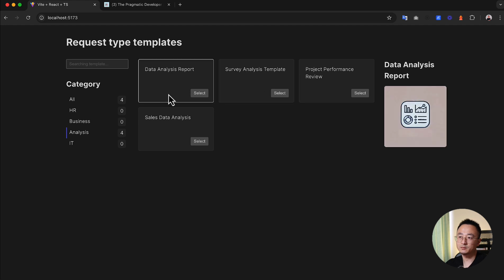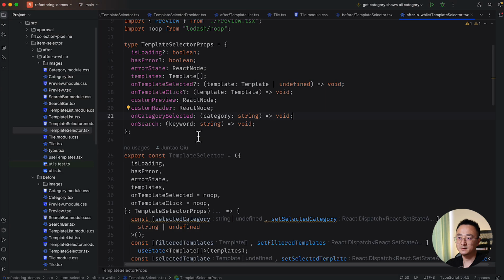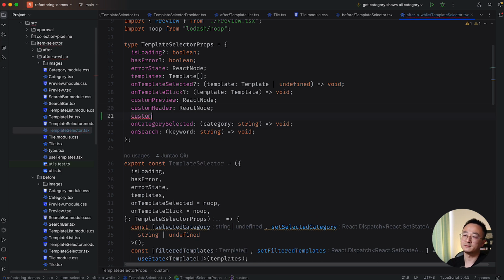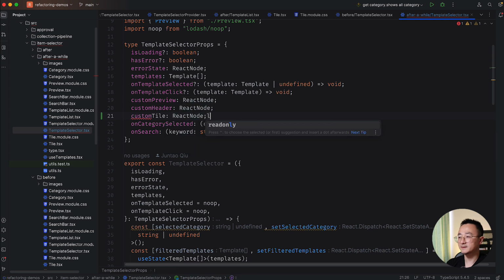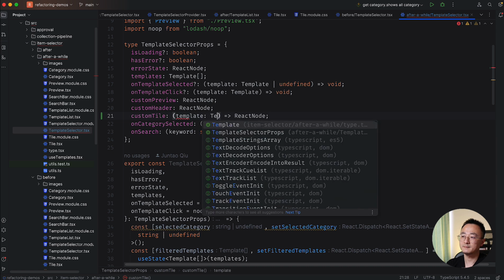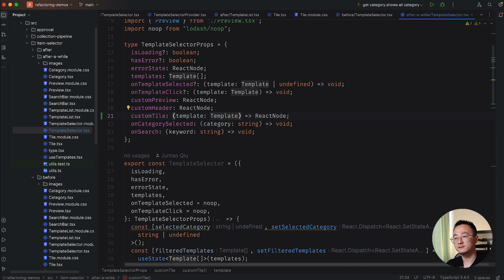For example, if the user wants to customize the tile here, you inevitably need to provide something like a custom tile as a React node. Probably that's not enough. You probably need a function that returns the React node, and that accepts a template, and then when it's being selected, you will call back to that custom tile. Just like this.